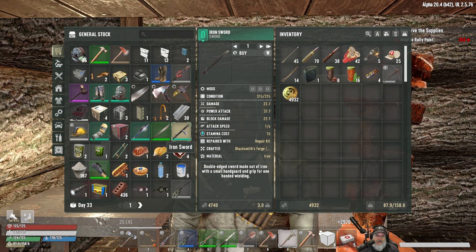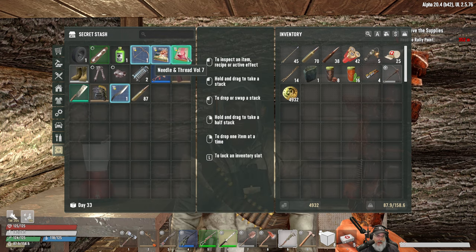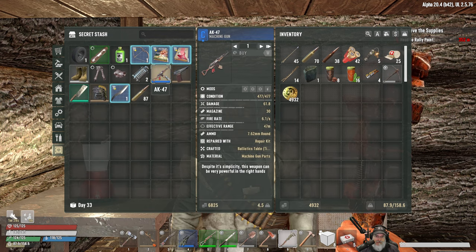What is that? Ooh, a sword. Well, that's cool. It does 22.7 damage. It's a little bit better than our steel combat knife, but I don't think I want to spend all... That'll take damn near all of my coin to buy. We could almost afford this. This would be nice to have.